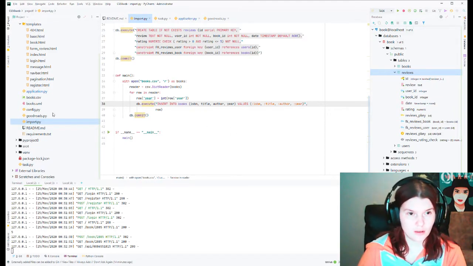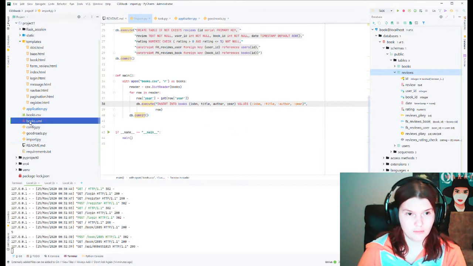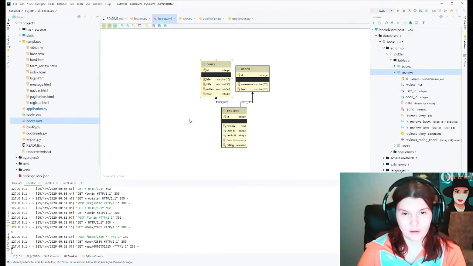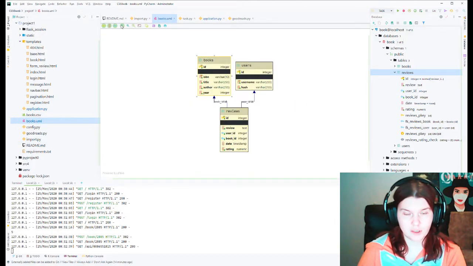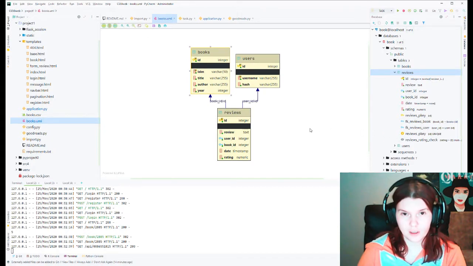I use a simple scheme for tables. It's just books, users, and reviews with two foreign keys, user ID and book ID, for books and users.